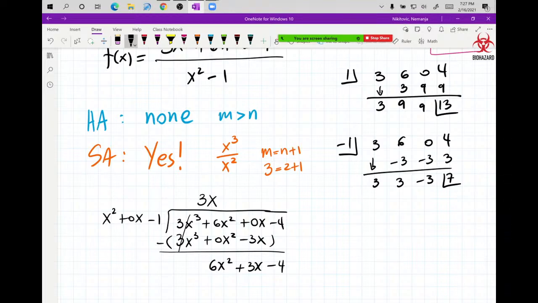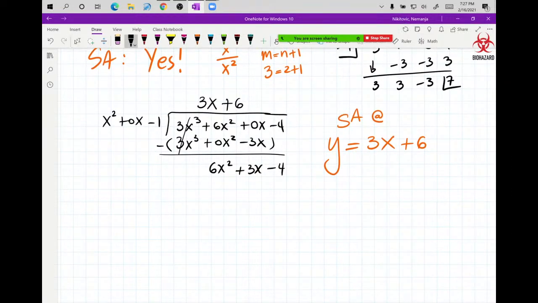It is this minus and the minus in front that makes a plus 3x. Now x squared goes into 6x squared plus 6. We're done. I don't care about the remainder. I don't care about anything else, because we were hunting for y equals mx plus b, and you got it. So it's always this short, regardless of what exponents you have. So we are able to now find the slant asymptote, right? So slant asymptote at, and then you give the equation.